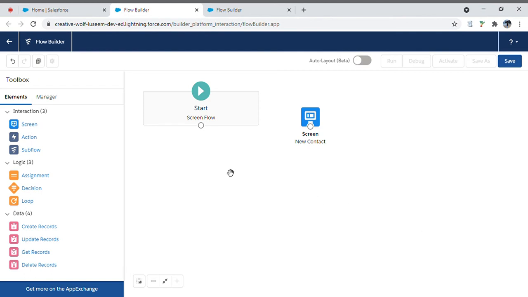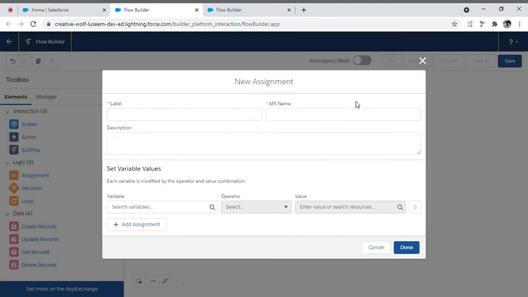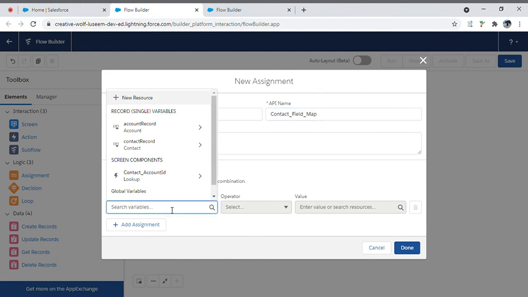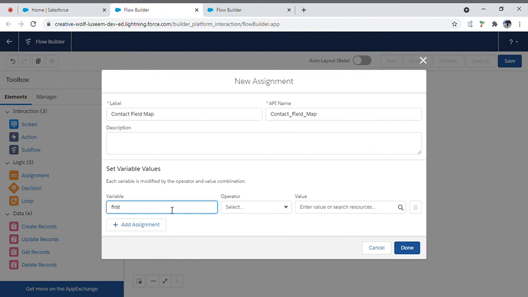And what is next thing is required? First, we need to assign whatever user input data to an object, right? Yes or no? Yes. So let's pick up my assignment. Contact field map. What is available? First name.